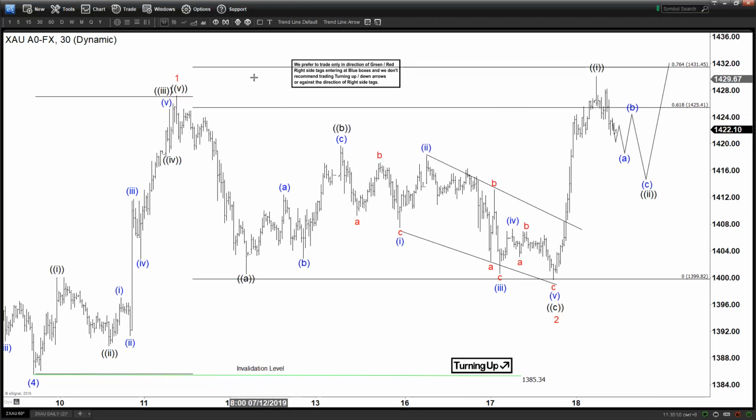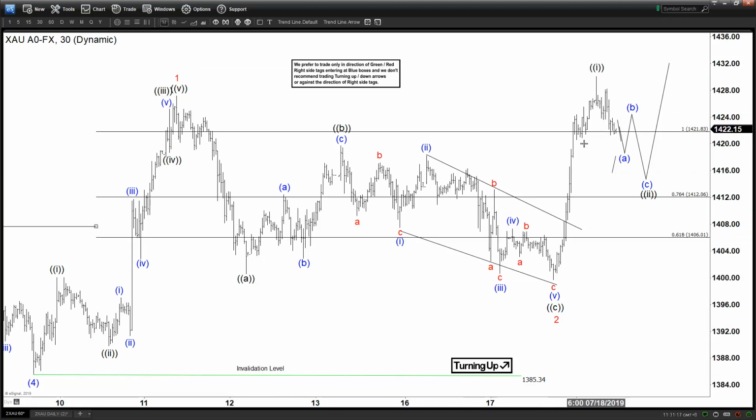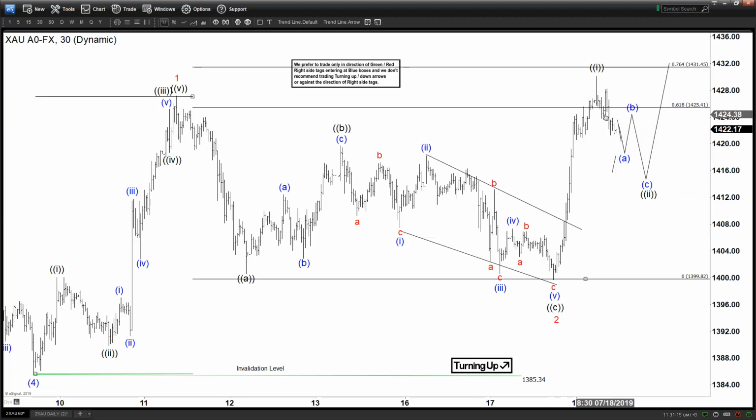If it is an impulse, then it can potentially go higher, right? So the bottom line here in gold is we do like more upside, all right, and we do not like selling. This 3 waves pullback here that we currently see, as far as it stays above that previous low, which is the starting point of this impulsive rally, then it should continue to see more upside again in gold. All right. Again, if you just look at the simple 100% extension from July, then that's going to give you a target towards 1440, right?